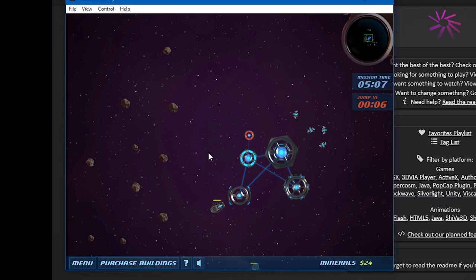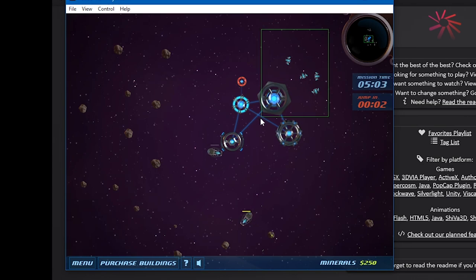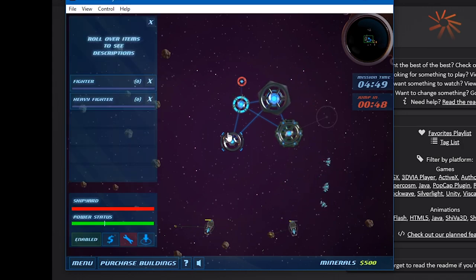Is it like actually doing anything? Oh yeah, it's off mining. Okay, that's fine. Let's select these guys and be ready for the enemy onslaught. We've got some fleet commands there, that's nice. Okay, you guys just pull up off to here. No, you pull off to there, I gotta right click to deselect, okay.